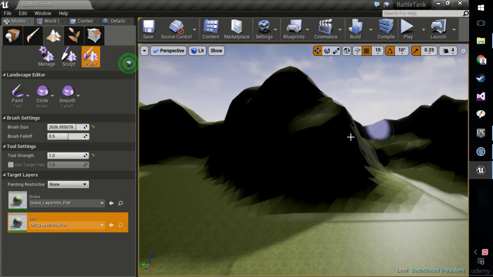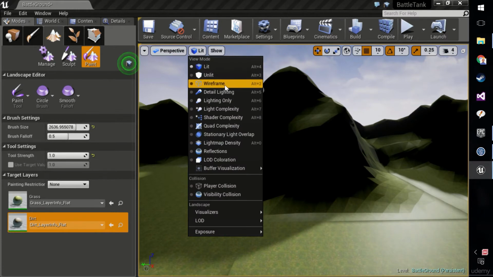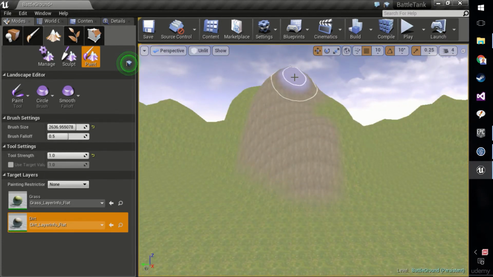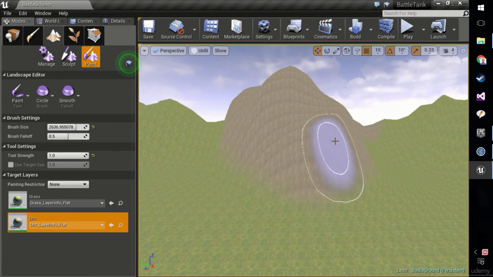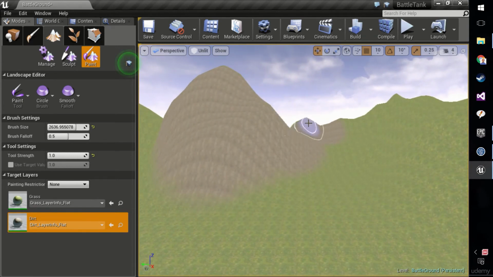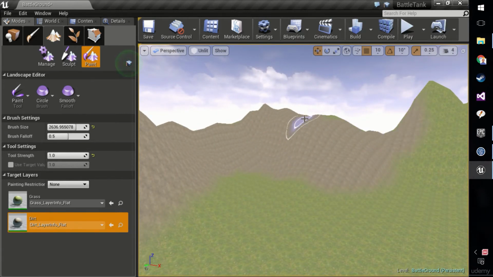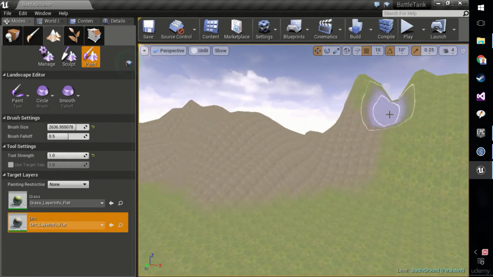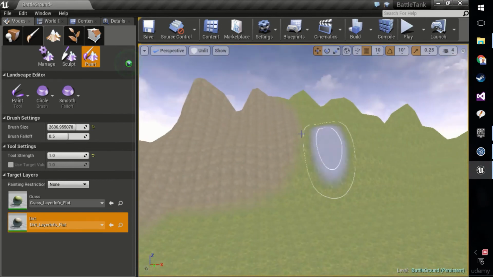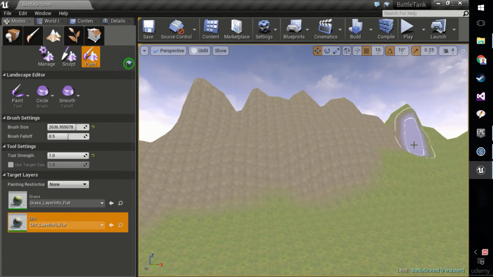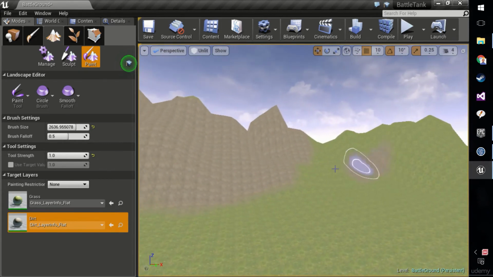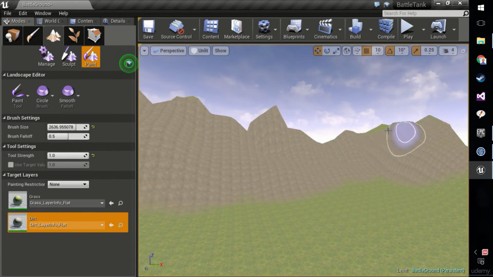So a little hint for you, if you're having trouble seeing things in shadows, is you can switch from lit to unlit mode, and that will allow you to really quickly just see the landscape without worrying about where the shadows are. And then you can paint your gravel on the shaded or sloped sides of the mountains really quite easily. It only really matters what it looks like from the middle of the arena, because that's the only place that the tanks are going to be judging it from. It's quite usual for things that you can't see to not be looking right. That just saves time in the production.